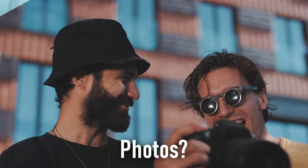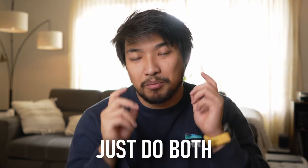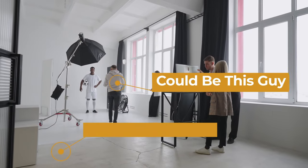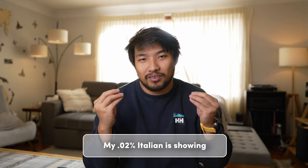Hey, so obviously the first thing you're gonna need is to get a camera, and you're really in luck because there's never been so many good camera options out there. But before we get into any of that, you should really decide what you're gonna use the camera for. Are you shooting photos, are you shooting videos, are you trying to be a content creator? I strongly recommend that you learn how to do both, because the skills kind of come hand in hand, and there might be opportunities down the road for both. The skills from photography and videography have a lot of overlap and it's really not that much work to learn both.